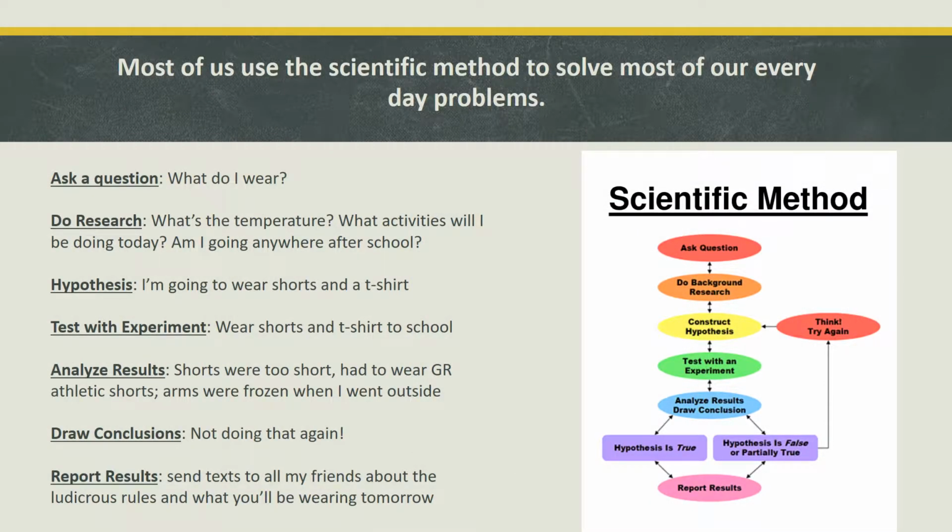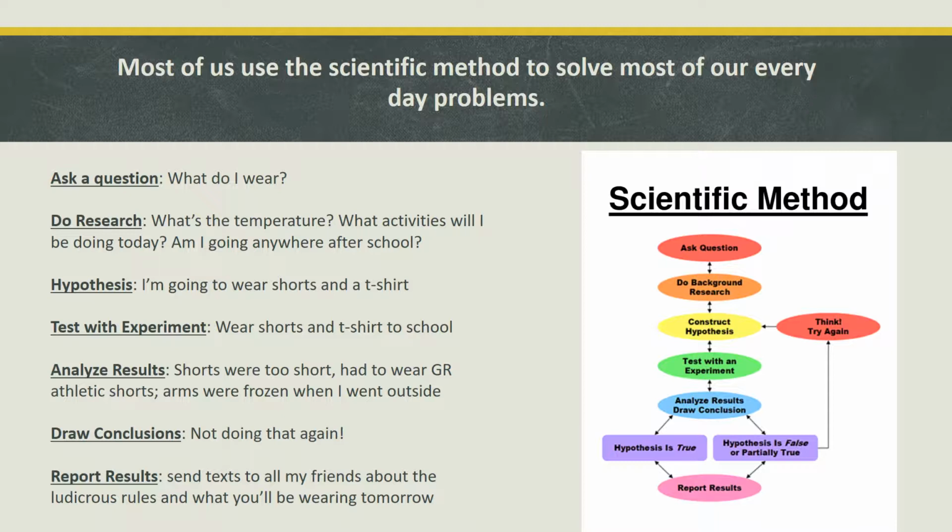You learned about the scientific method way back in elementary school, and believe it or not, you're using it almost every day to solve problems. The first thing you do is ask a question, like what you want to wear to school today. Then you do a little background research to figure out what you want to wear. So what's the temperature outside? Is it cold or is it hot? Are you going anywhere after school? Do you need a change before or after?